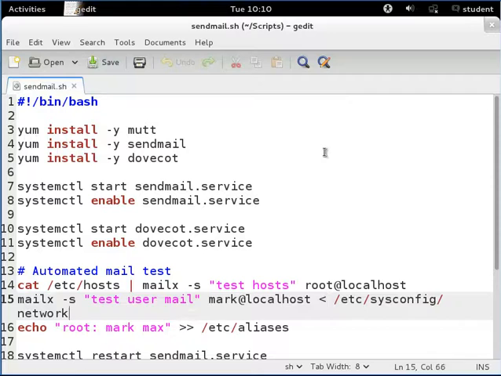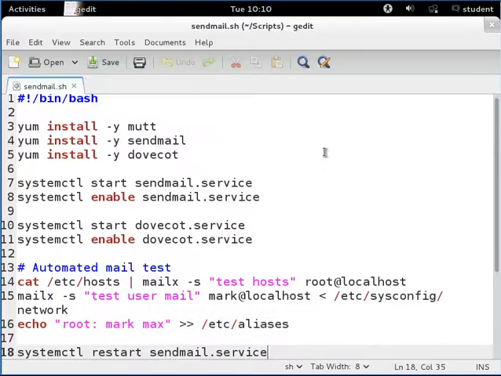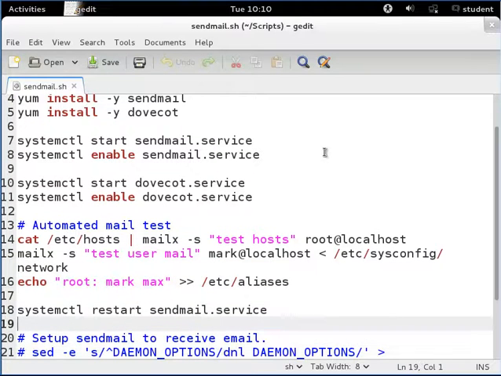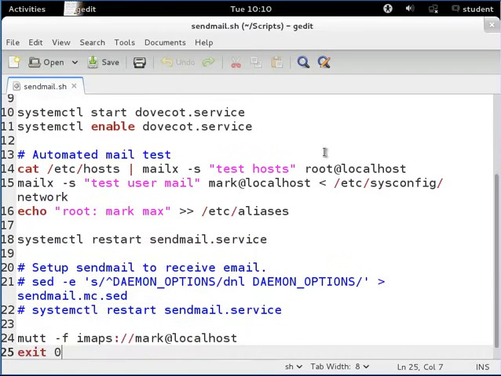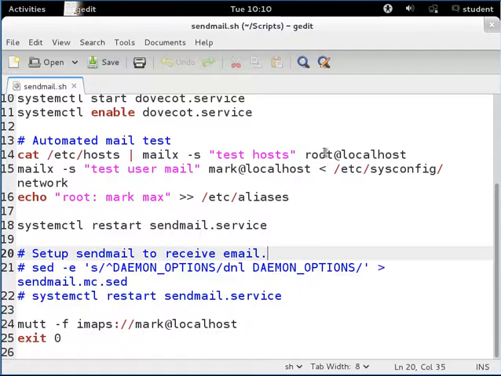Both ways work. Here we're just adding root, mark and max as part of the aliases list for email addresses and things of this nature. There's how you can just add someone right in with the script. Yeah, exactly. So there's appending it, and bam, now they're a part of that file, and it's automated. Then we restart the server afterwards, otherwise it won't take effect. And then I disabled this because it wasn't working. I tried, but I'll show you how to hand edit that in just a second.